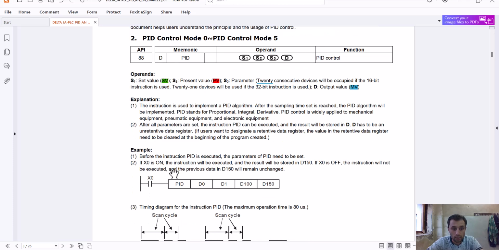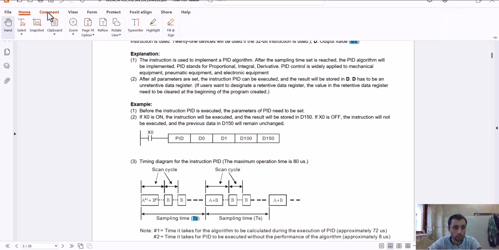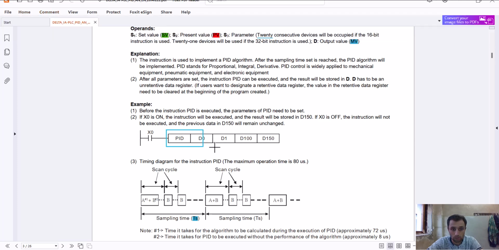Here in Delta PLC, this is our PID control module.